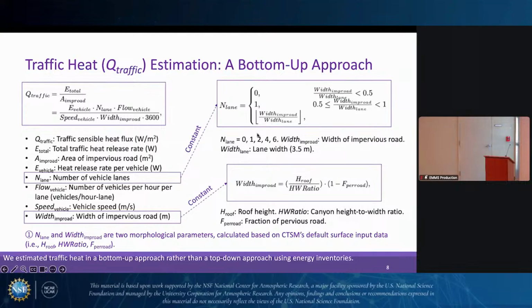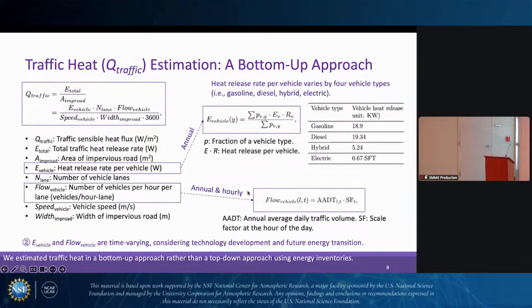Like the CTSM's default surface input already has the width of impervious road, which is used to calculate the number of vehicle lanes. And we also can calculate the road width. So we provide the time varying variables.